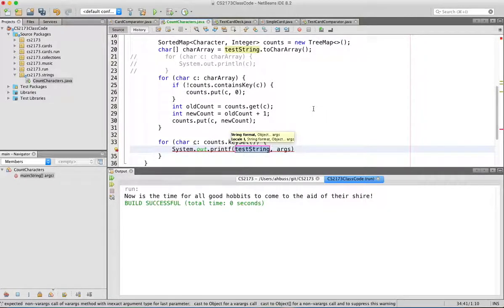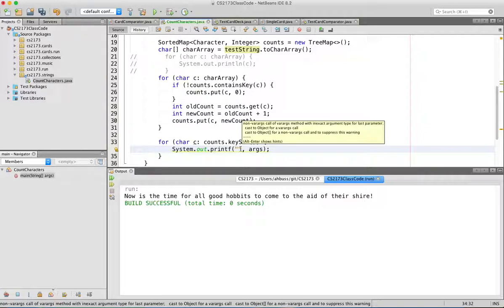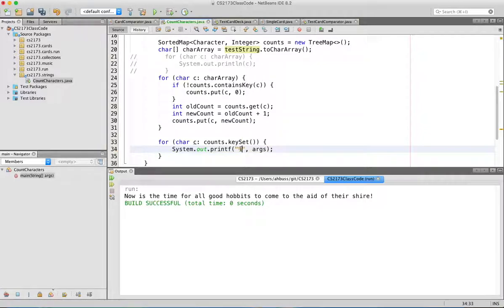And then I'm going to use this printf, which is in the reading for strings, and which you've encountered a little bit before, even back when we were doing the cards, if you remember, there was that string format thing. Again, we'll talk more about it, but I'll just use it. Okay, so my characters are going to be a string, and my values are going to be an integer, and then %n is the new line. And I want C, and I want counts.get(C).